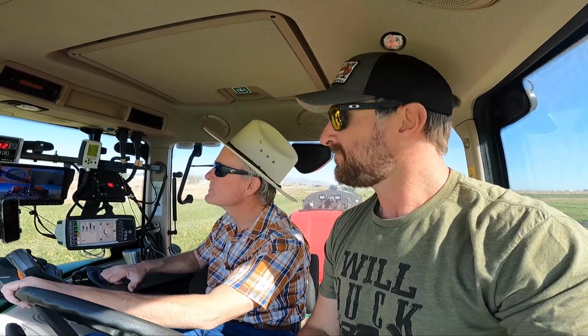Man, they are quiet inside, and they are comfortable. They're air ride cab, so they're smooth. But it's just great. We're used to, especially with the motorized baler, you got to rev it up to max RPMs, and you're sitting pretty close to it in the tractor, so you have the noise of the baler. If you're running a PTO baler, you got to rev your RPMs up on the baler to get the baler RPMs up, so you got your tractor loud. Well, with this tractor, you can run high PTO with low engine RPMs, and then the baler is also sitting back there behind the steamer, so you just don't have noise. Man, this is nice. This is the way it should have been, right? Right. Very nice. Very nice.